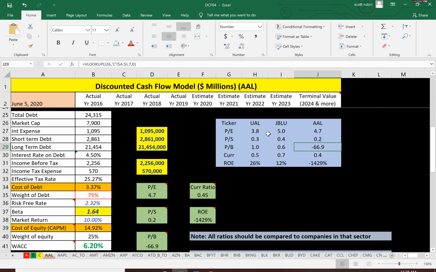Even though these numbers look good, you can't just say, oh, PE is under 15, so I'm investing. That's what a lot of people do. You need to look at other numbers and other ratios and the financials too. But their current ratio is below 1 for all the companies. At least JetBlue is the best of the companies. It's just really a bad sign. And if they all go bankrupt, it wouldn't surprise me. But who knows? And that's up to you if you want to invest in these companies.